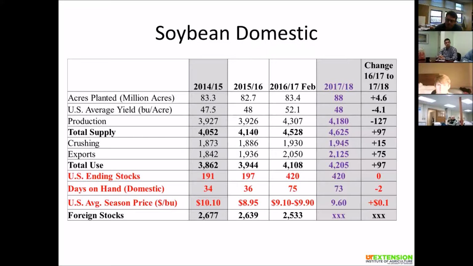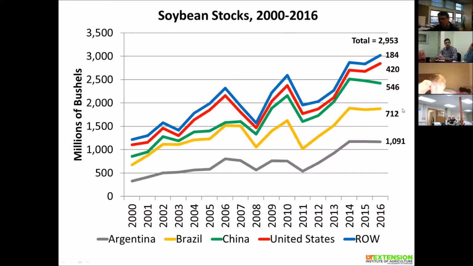Southeast Asia. What we are estimating right now is roughly a 420 million bushel carryover, which is up substantially from 2 years ago, but roughly the same as what it was this past year. They have a U.S. season average price of $9.60 a bushel, and that's a farm gate price. You look at stocks, similar to corn, we've ended up seeing a build of stocks up to 2.9 billion bushels, primarily held in Argentina and Brazil.